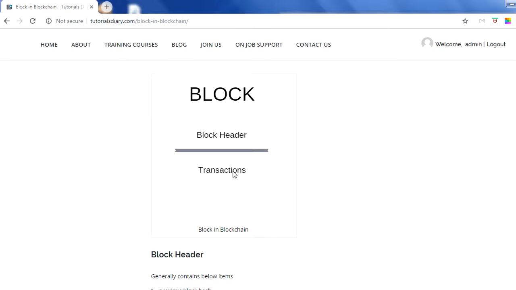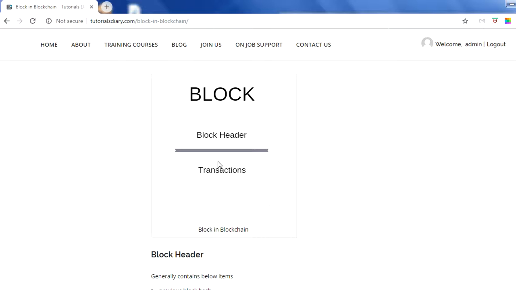There is another option, which is known as a light client. In a light client, they don't download the transactions. They just download the block headers only, which is very fast and does not take much space. Based upon your requirement, if you are doing mining, you have to go with the full client. But if you are not doing mining, just trying some samples, then you can go with light clients only. This is how full and light clients basically work.